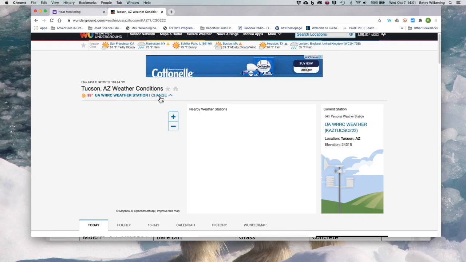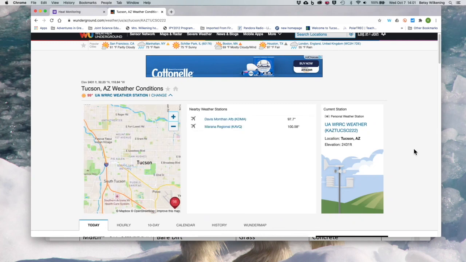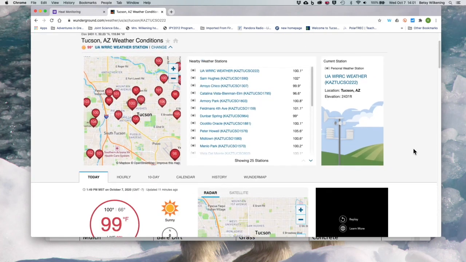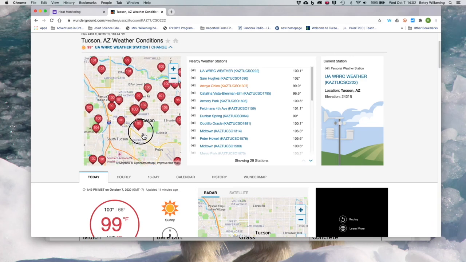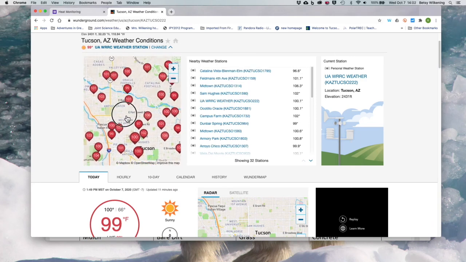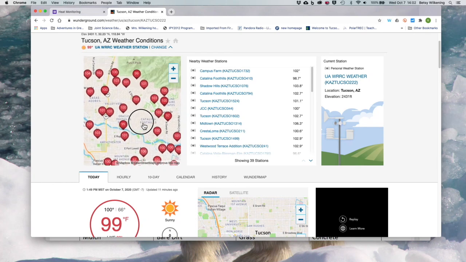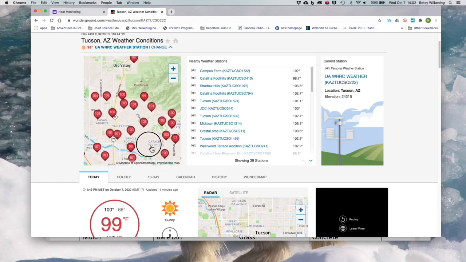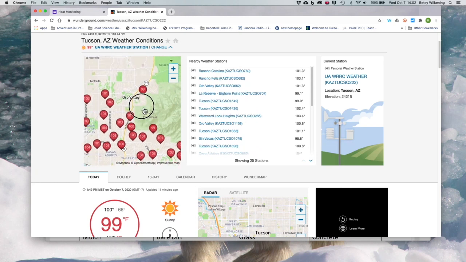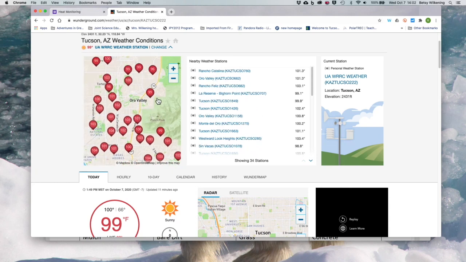When you click on change here, it's going to pull up a map. And what you can do then is zoom in to whatever location you're at, and you can find a weather station that's nearby. So I'm going to assume that I'm way up on the north side of town.